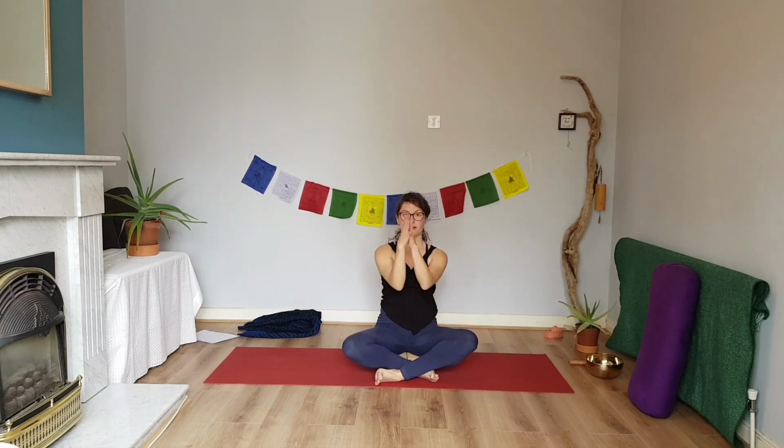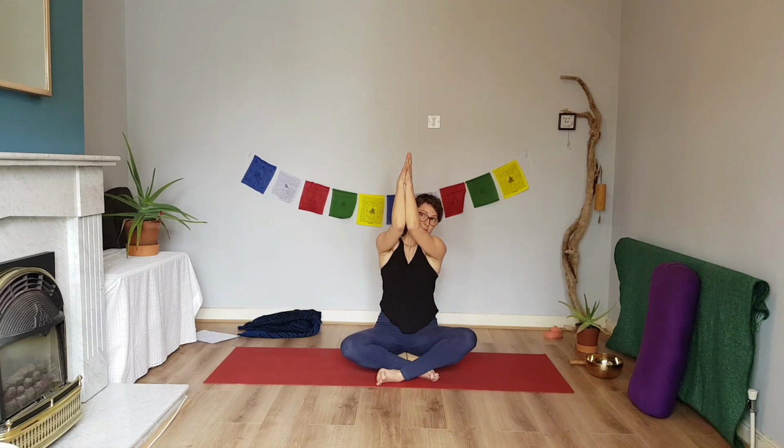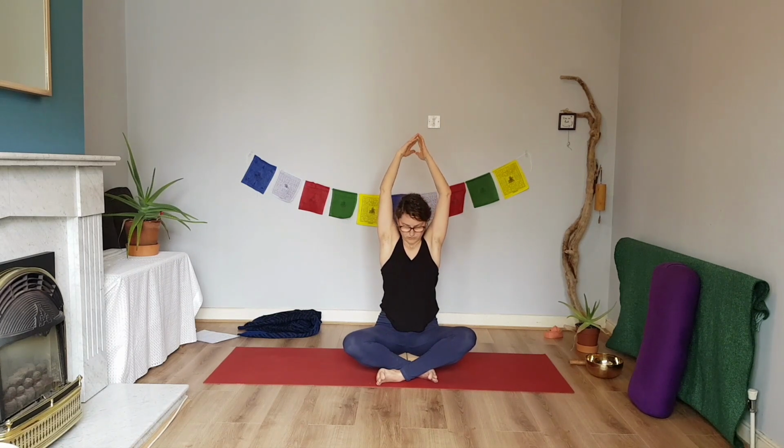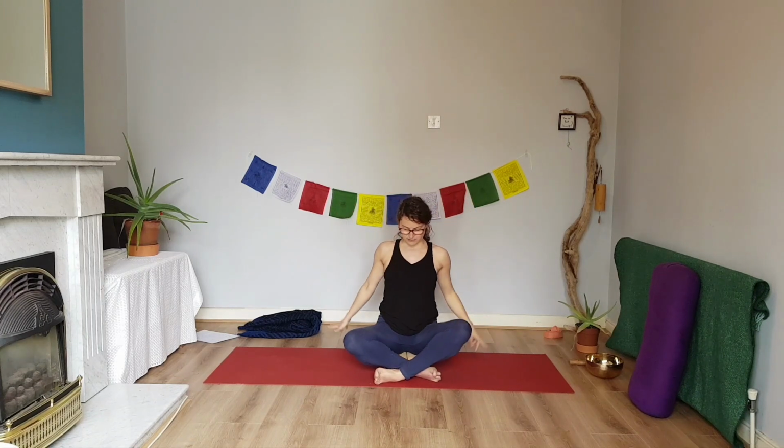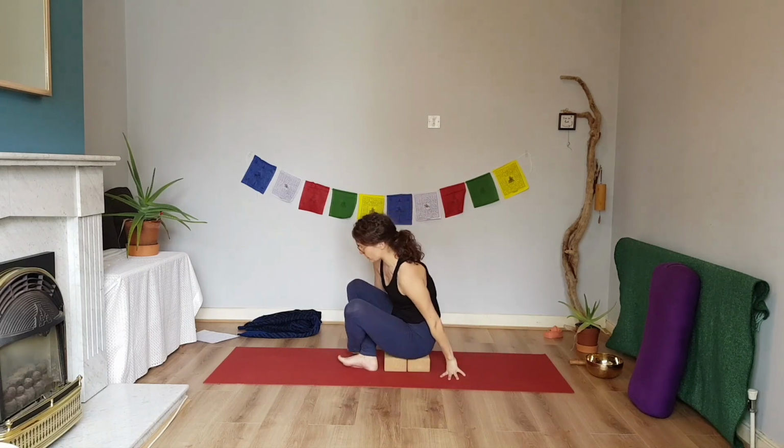Take your hands and your elbows together and keep your elbows touching for as long as you can. So as you're lifting your arms up towards the ceiling, keep them touching for as long as possible. You will reach a stage where you can't keep the elbows together anymore, and then you start opening them, reaching all the way up, and then push your elbows back, bend them and bring them all the way down. And then repeat this a couple more times in your own breathing pace.